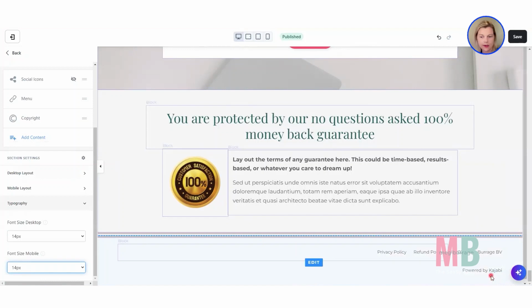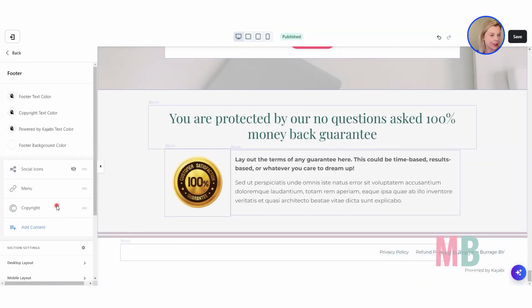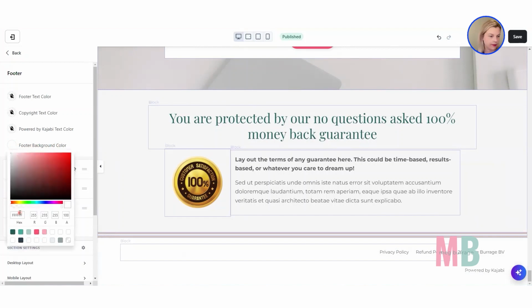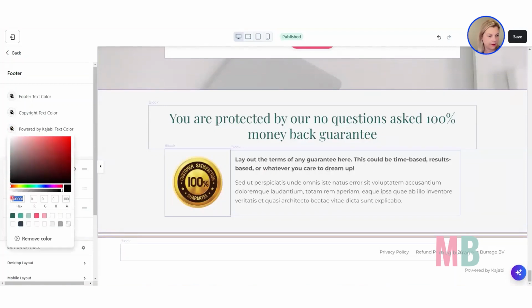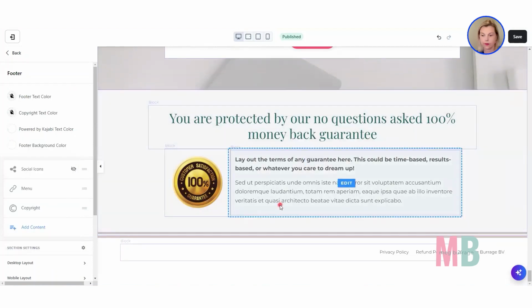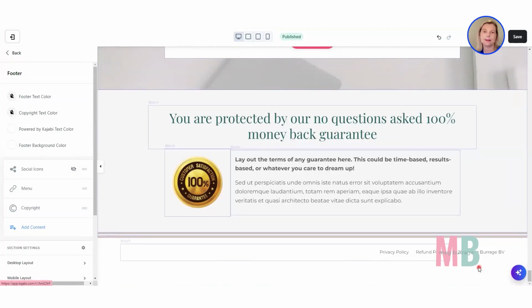It's smaller like this. Now, if you're working with a Kajabi basic plan and it's got the Kajabi branding and you don't particularly want to show powered by Kajabi in the footer, if you're on a basic plan, you can't switch it off. But what you can do is say, all right, the footer background color is white. You can see it there, it's just white. If I make the powered by Kajabi text also white, now it's still there, but you can't see it. So that's a little workaround if powered by Kajabi is not something you want to be showing in the footer and you can't switch it off inside your site settings.